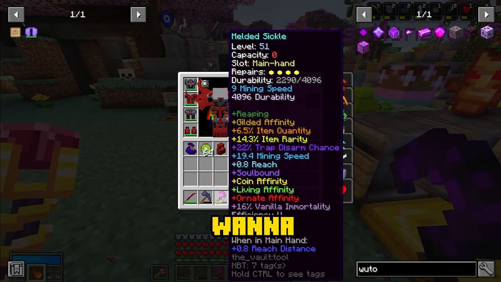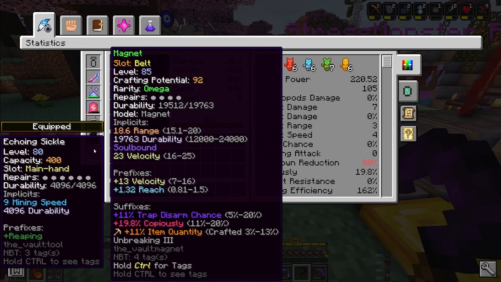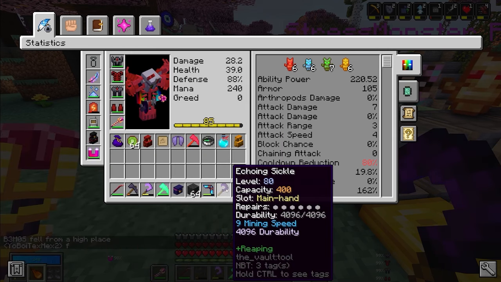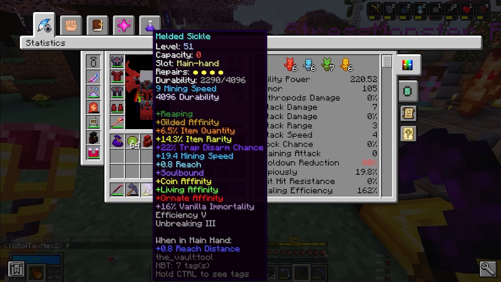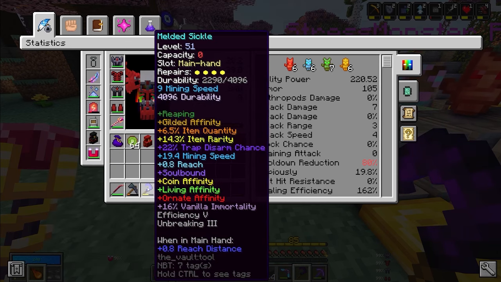So the things that I want to get on this is I want to get either 100% trap disarm or maybe even higher. We do have 11% on our magnet, but the thing is now getting over 100% trap disarm is good because you can get certain modifiers in like divine paradox or just on the custom vaults that will get rid of like 50% of your trap disarm. So I think aiming for like 100 on this would be good. If we got a little bit higher, that'd be better.